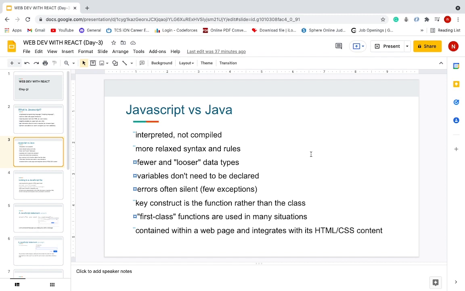You can also write var a is equal to a, even then it's correct, or var a is equal to 10, var a is equal to 5.5. Everything is correct because the interpreter automatically allocates its data type. That's about the variables. And errors are often silent. That's why we say that Java is a strongly compiled language, because it evaluates even small mistakes or small errors and does not give warnings directly, it throws an error. But whereas JavaScript tries to resolve many warnings and does not give you many errors. So that's a key point.